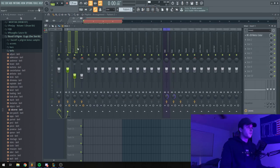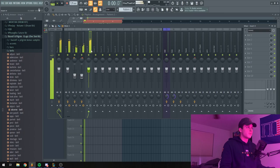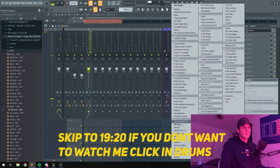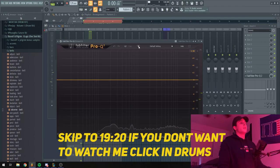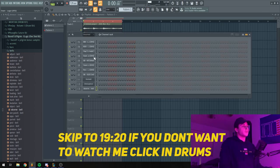Actually, first thing I'm going to do to make this easy, I'm going to highlight all of my melodies. I'm going to route them to this track. Route to this track only. And then I'm going to add an EQ on this. And I'm gonna cut just a decent amount of the lows out. All right, perfect. All right, so let's get these drums going.